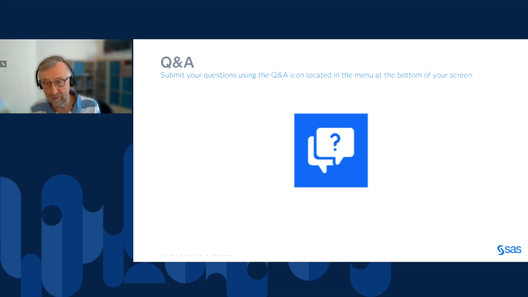Then at the end of next month, we will release SAS 9.4 maintenance release 9, and at the same time, we will also release Enterprise Guide 8.6. And that Enterprise Guide version introduces that new capability of integration with SAS Viya Workbench. So once you have EG 8.6, you will be able to create a process flow that sends certain processing to a SAS 9 server, certain processing to a SAS Viya 4 server, and other processing to a Workbench server.